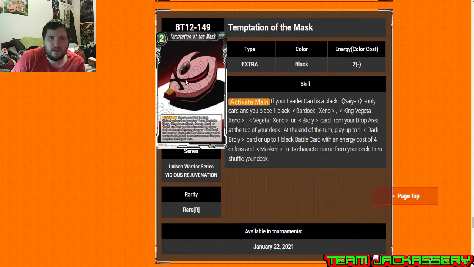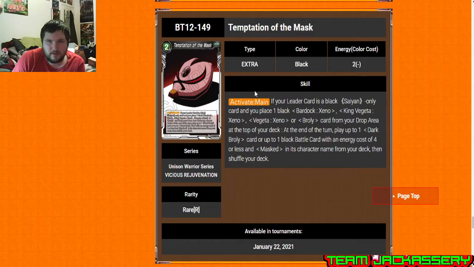Next we get Temptation of the Mask. So it's a 2-drop extra card. Activate if your leader card is a black Saiyan card only card, and you place 1 black Barrage Zeno, King Vegeta Zeno. That's gonna be interesting. We've never seen him before. Then we get Vegeta Zeno or Broly? Oh, yeah, Dark Broly, I forgot.